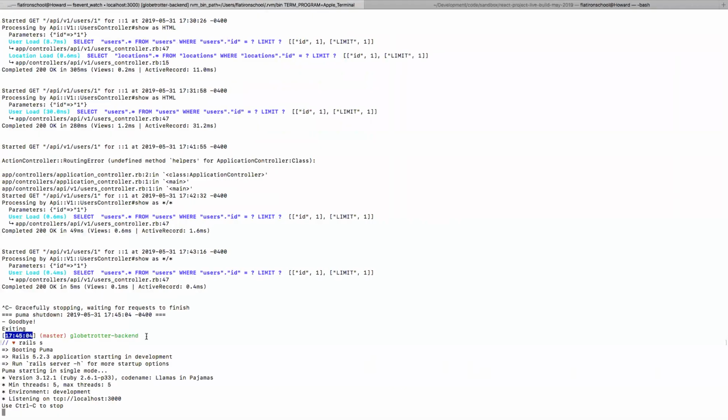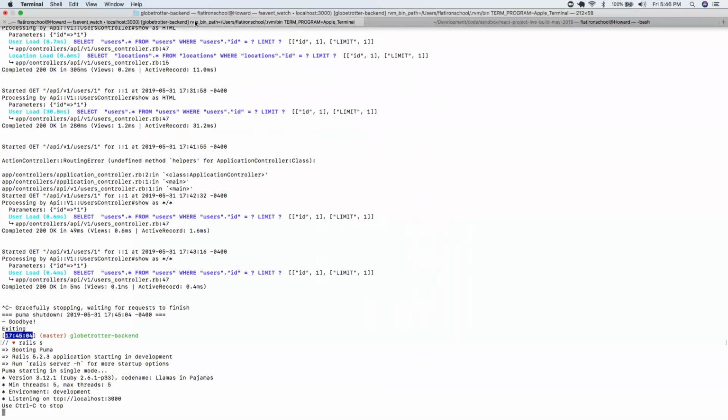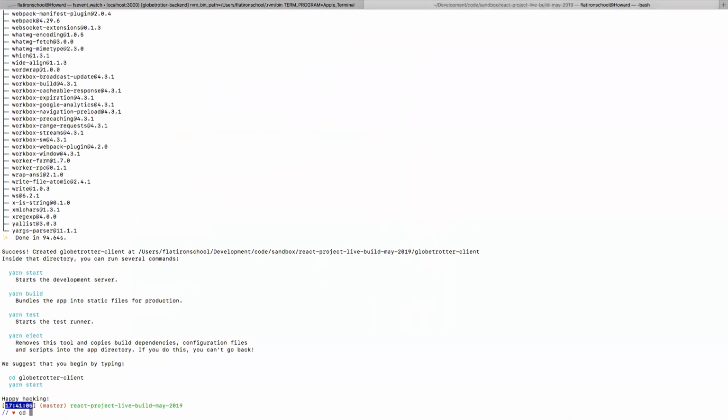Well, since create-react-app finished, where are we here? There we are. I should be able to cd into it. This is client. If I run npm start, let's open it up and see.